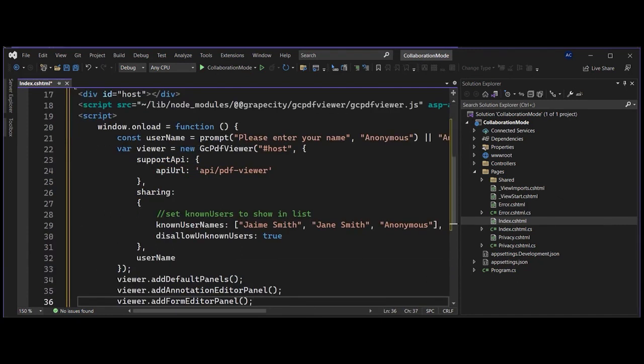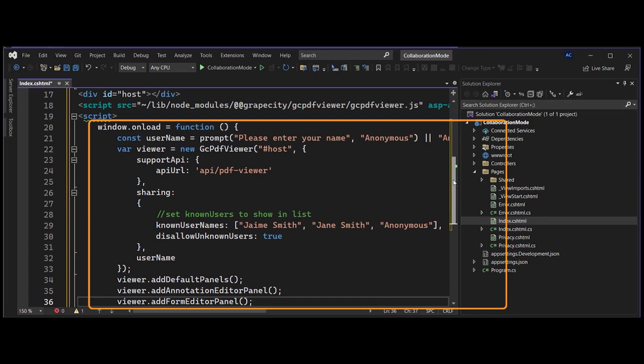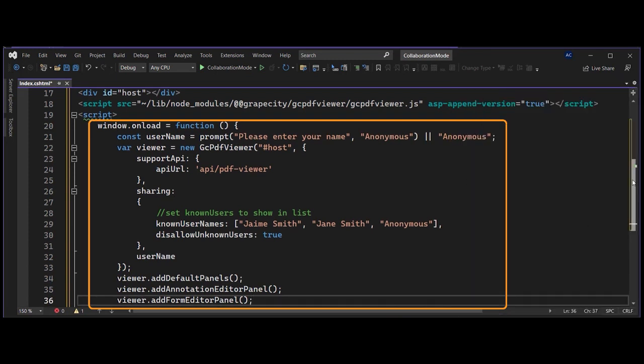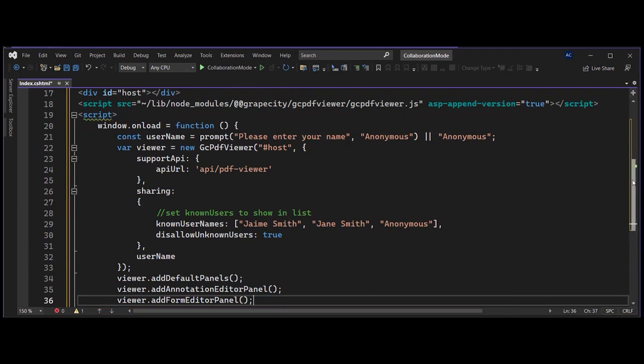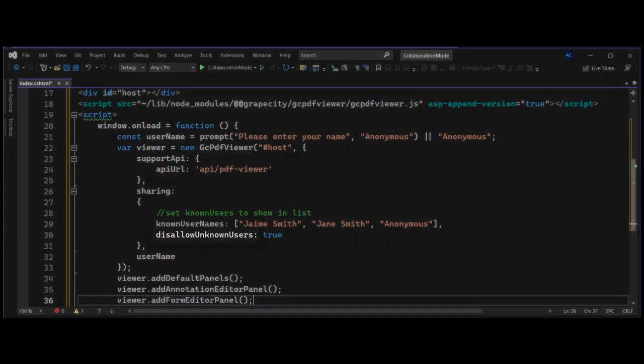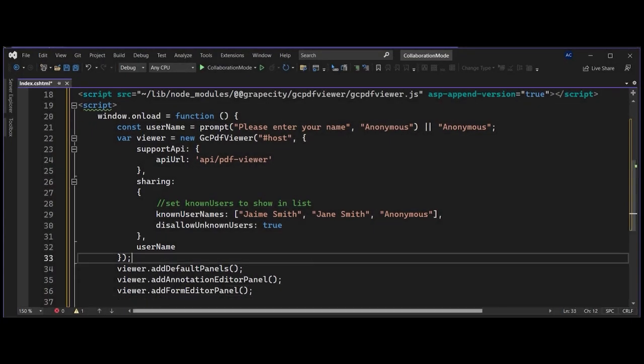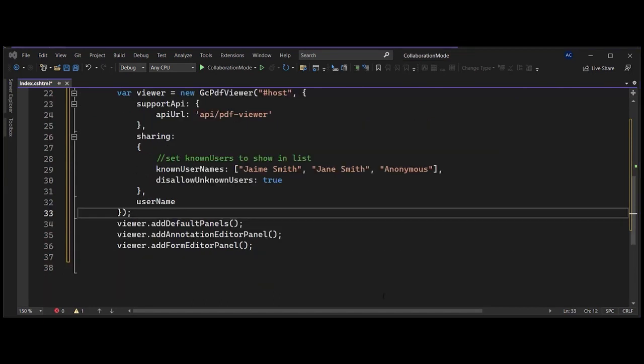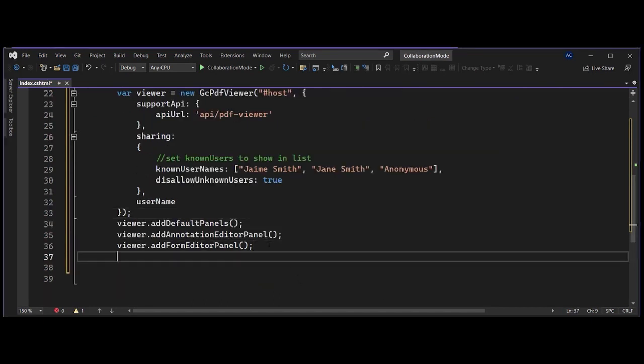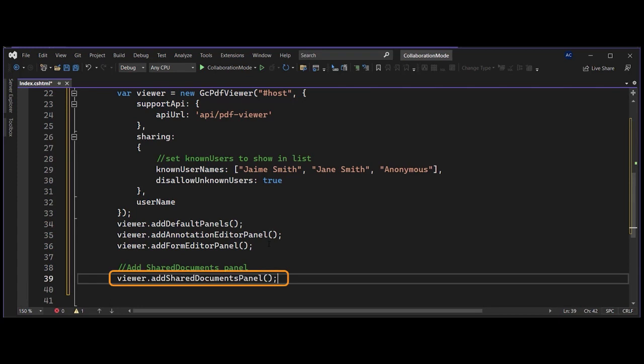Next, add code to configure GcPDFViewer on the client side by defining options for connecting to Support API and defining other sharing options, including known users, disallow unknown users, and user name. To showcase the Shared Documents panel in the sidebar of GcPDFViewer, invoke the Add Shared Documents panel method of GcPDFViewer.